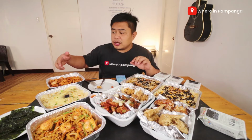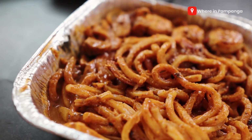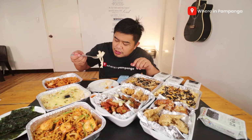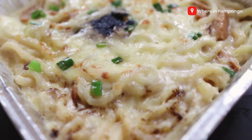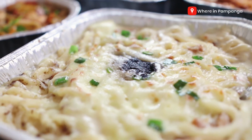This dish right here is so creamy. Super creamy and seafood side yung flavor niya. Okay, let me jump to this carbonara. This is a 3 cheese carbonara. Check that out. Again, this is so cheesy and creamy. So you got your udon as the base pasta plus the cheese. Now on the top, meron tayong mga bits of mga meats.